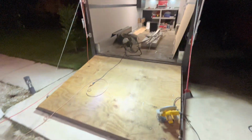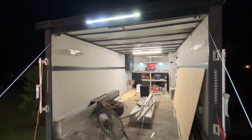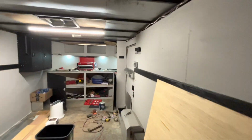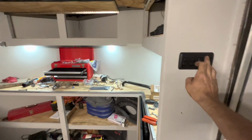So this is what it looks like. That's how bright it is back here with that LED light bar up there. So that's all I wanted this whole time. That's all I wanted, is just all this work. This is the reason why I can't get nothing done, because I'm stupid, because I'm a freaking idiot. So we are going to have to wrap this for tonight. Didn't make no grounds, or didn't make as much grounds as I wanted to.